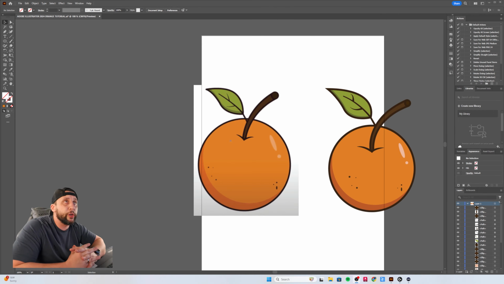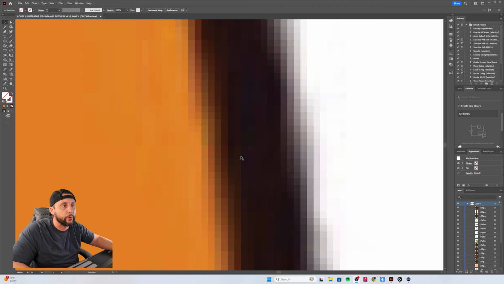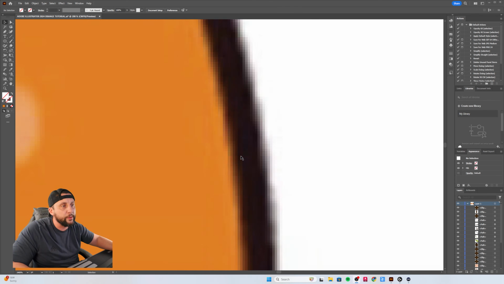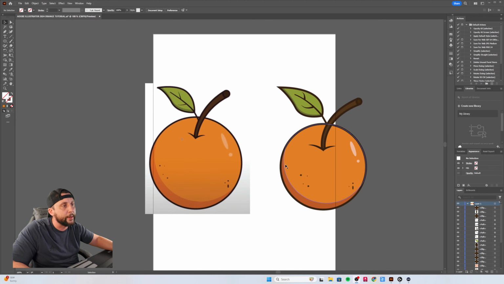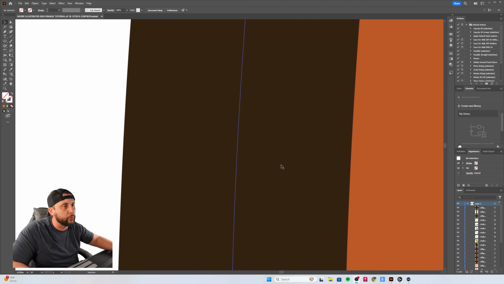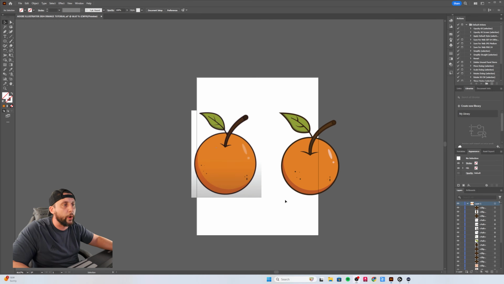So we're looking at recreating this orange here. It's just a project that we're doing in class to try to learn the difference between raster images, which is like your JPEGs and PNGs, and how they lose quality when you zoom in. Any picture that you take on your phone is going to look like this eventually when you zoom in, versus a vector image, which is something that you can infinitely zoom into and it does not degrade in quality, okay? So that's pretty much where we're at in class right now.